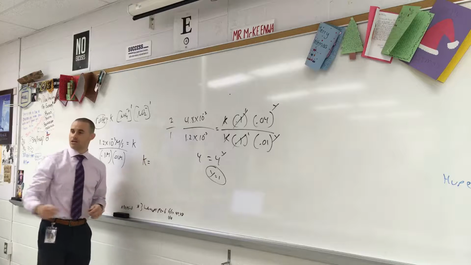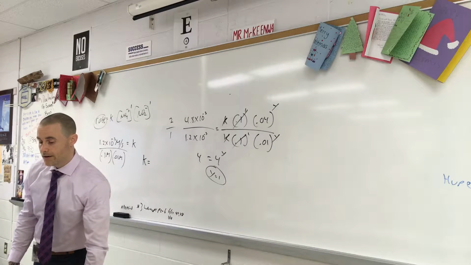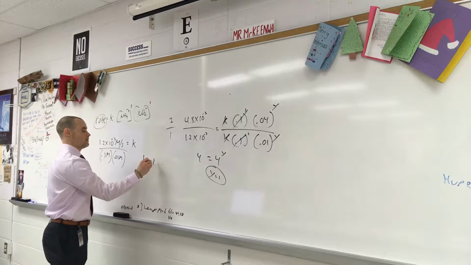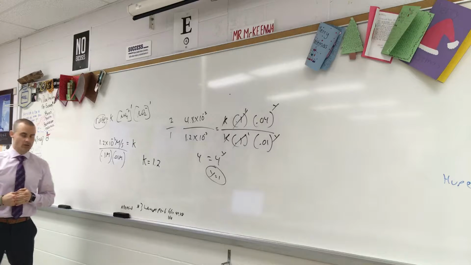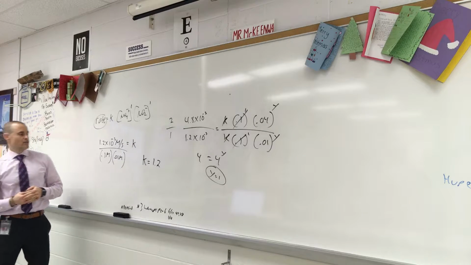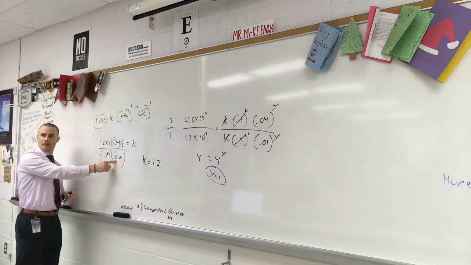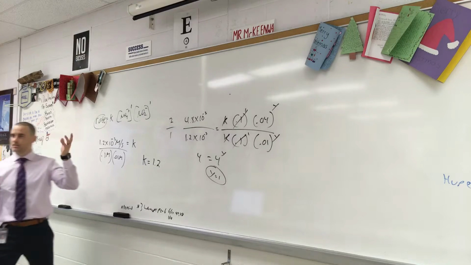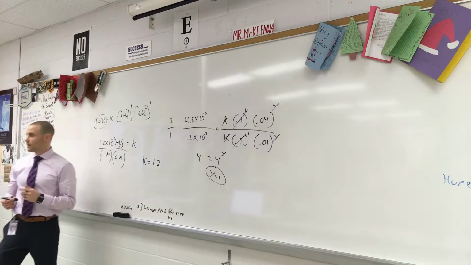So let's just get the number. What'd you get, Trevor? 1.2 times 10 to the negative 4. Try again. I just got 1.2. Who got 1.2? Yeah, some of you got 0.12, so maybe you just forgot this. Did you not have 0.01 here, maybe? You guys can all do the math. If you make a mistake, it's just a silly mistake. So it's 1.2. Now let's look at the units.